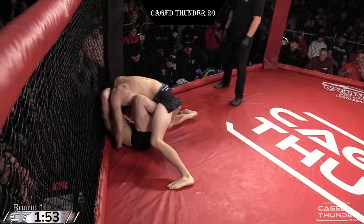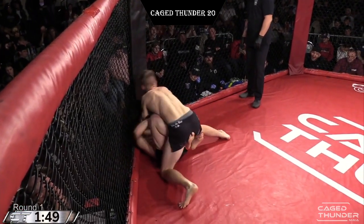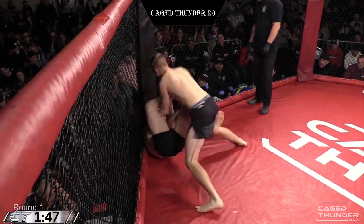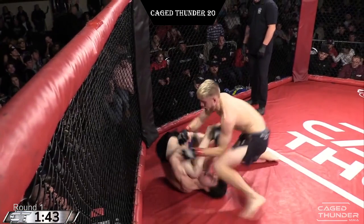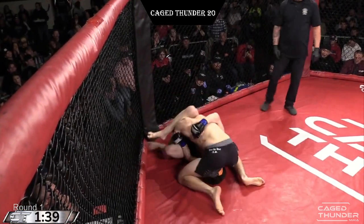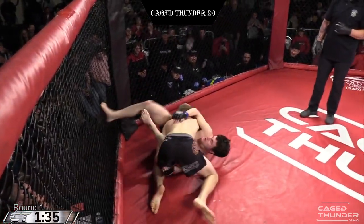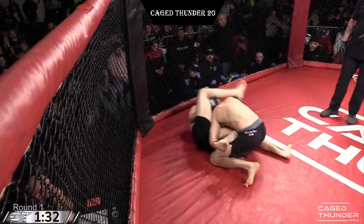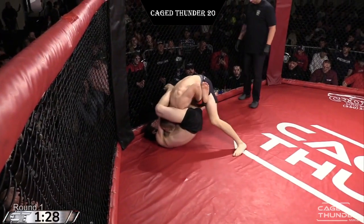Luke needs to stack him. There it is, them body punches. There we go, Luke McMurtry starting to unload. Putting a beating on him. Luke's beating him like he stole something from him. He's going to go for an inverted triangle here, and he realized he didn't have it. I'd be careful going for that inverted triangle with a guy like Luke McMurtry, who has a north-south on his record.